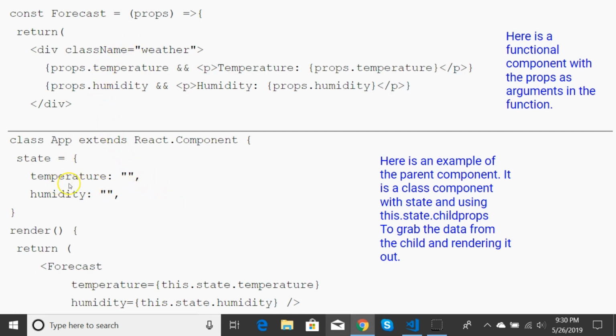The initial state is an empty string, and then the state is in the return, in the render, I mean, and we grab that information by saying this.state.temperature. So we're grabbing the props temperature by saying this.state.temperature, and then we're grabbing the humidity props by saying this.state.humidity.